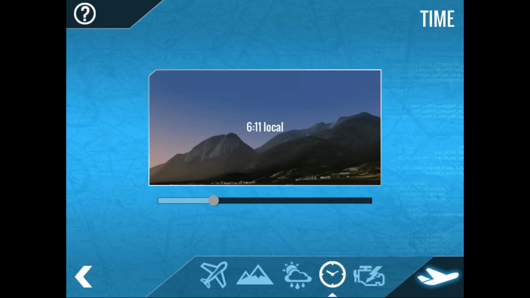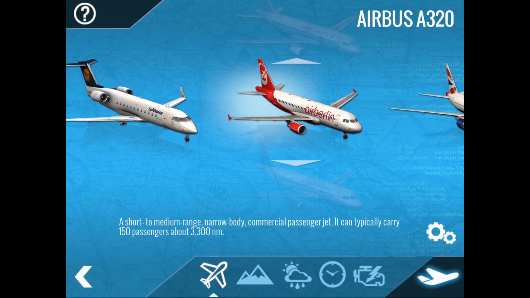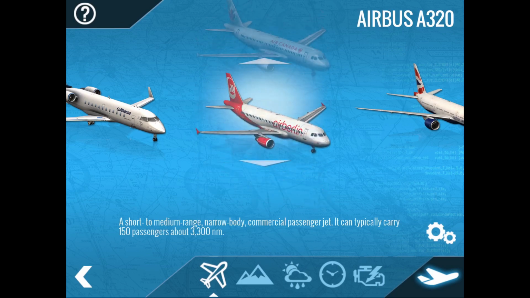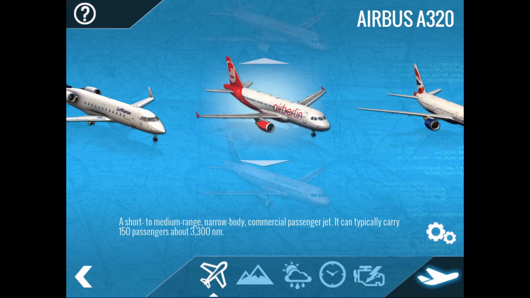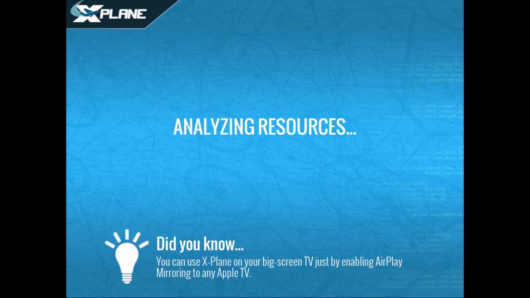Now I'll change the time of day to about, let's go 7:30, why not? Now we'll be going in the Airbus A320. Which airline will fly there? US Airways don't exist, Air Berlin don't exist, Air Canada are in Canada. Let's go Air Berlin. And we have our weight to normal on these landings. It's not lightweight, it's just regular weight. I'm not sure if it's regular landing weight or regular flight weight.